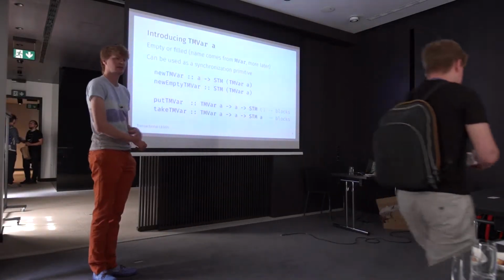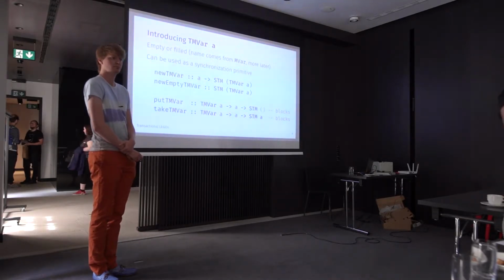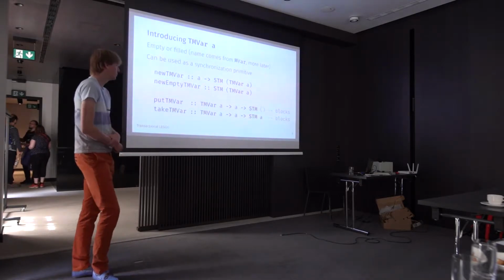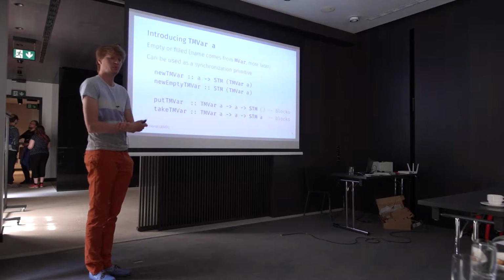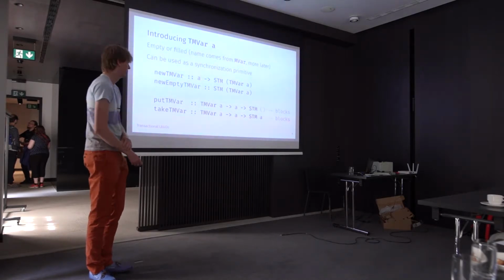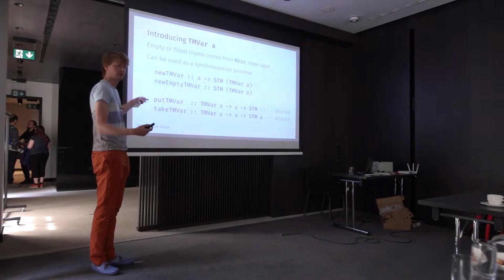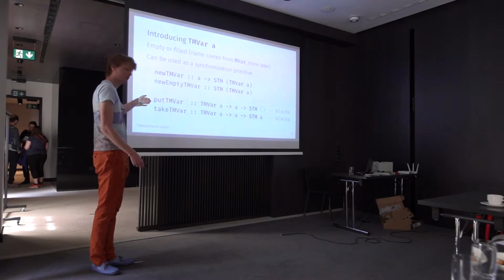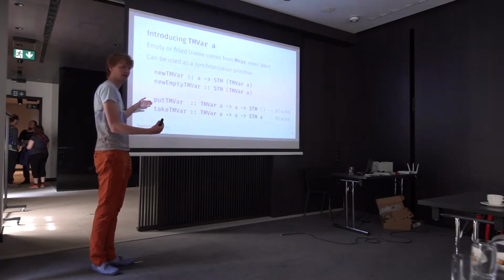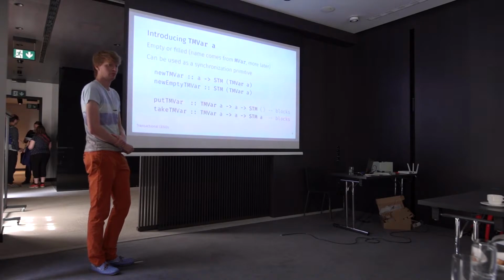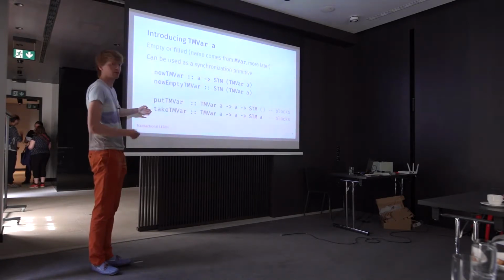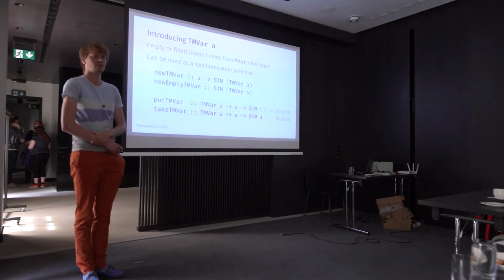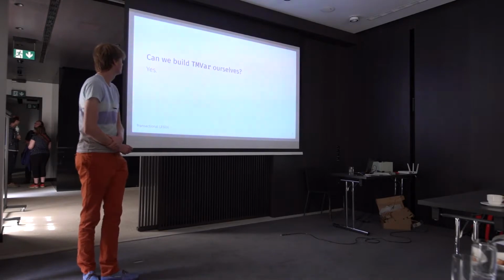This is the API. Are there any questions about the API? If TMVAR is full, can we put another value? You can put another value as soon as the TMVAR becomes empty. So this will wait until another transaction reads the TMVAR, so it becomes empty, and then put will succeed and populate the TMVAR again. And this waits until there's an actual element to read out of the TMVAR. Is this clear? All right, cool.